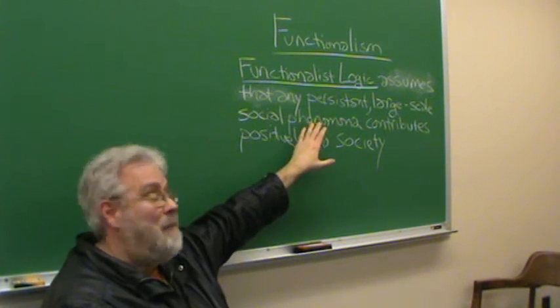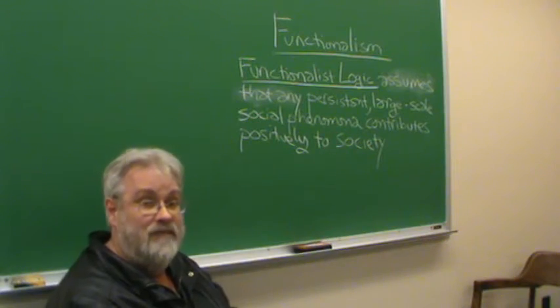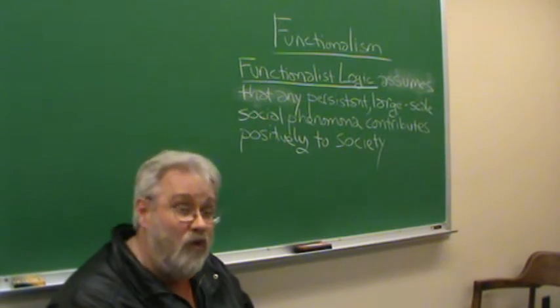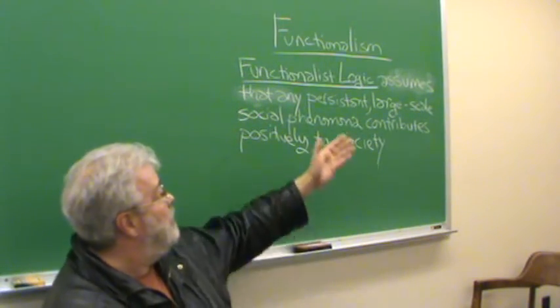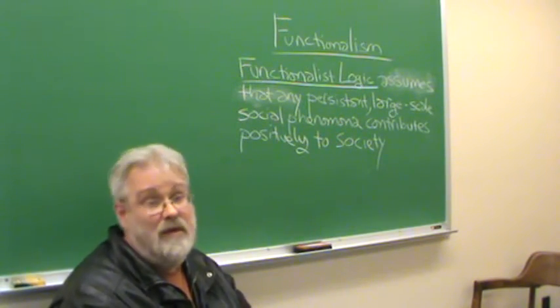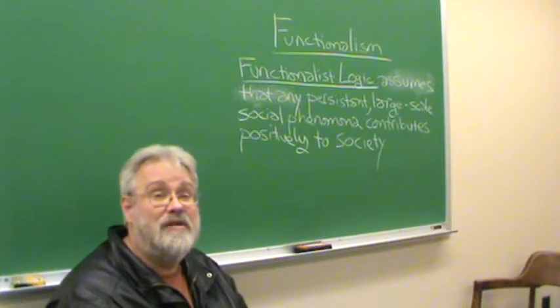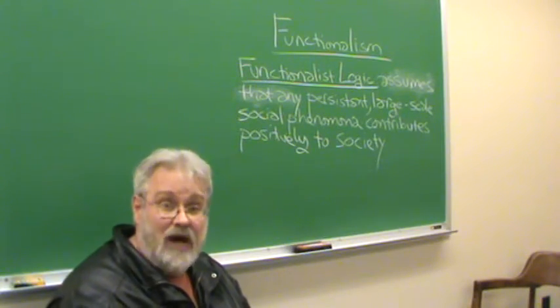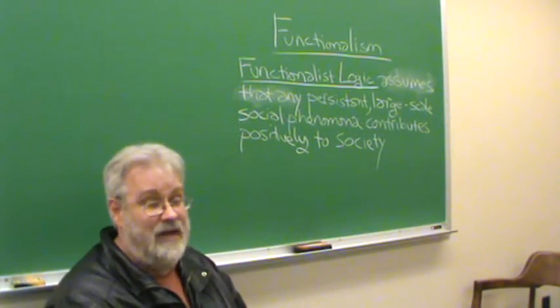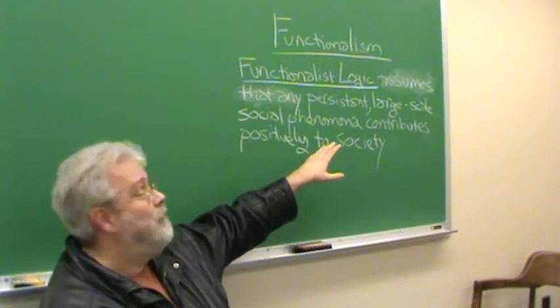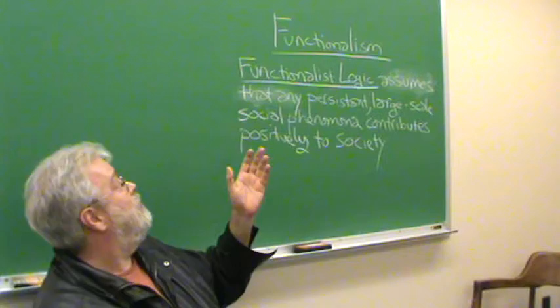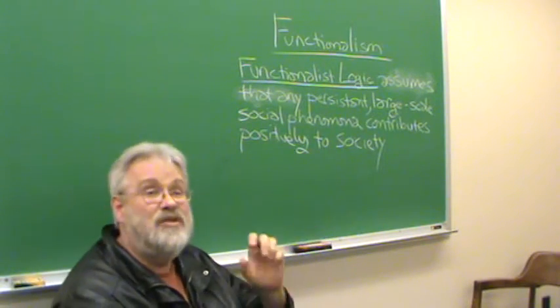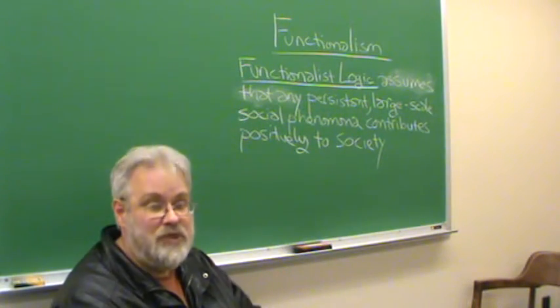Now, let's take a step back. Persistent social phenomena: something that people keep doing over and over again for years, decades, perhaps generations. Large-scale social phenomena: well, lots of people do it, perhaps entire societies. Maybe it's something that's commonly found across many societies. The more persistent a phenomenon is, and the more people engage in it, presumably the more applicable functional logic is to that particular topic or subject.